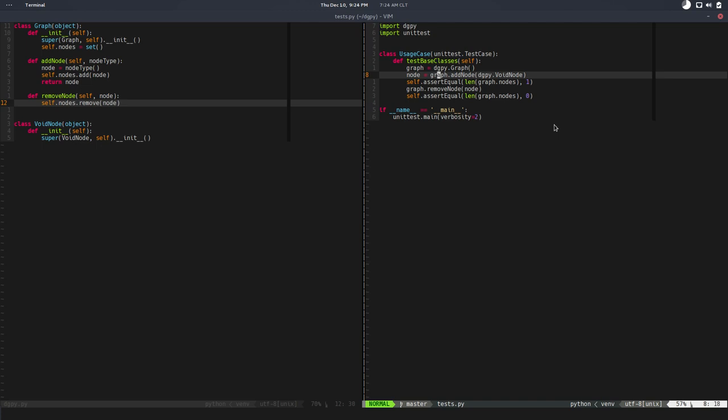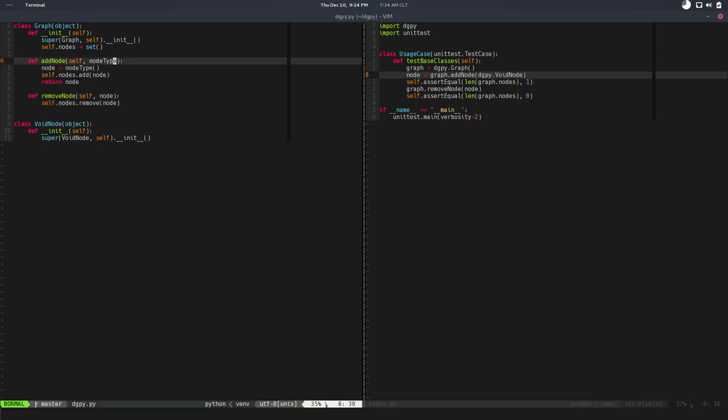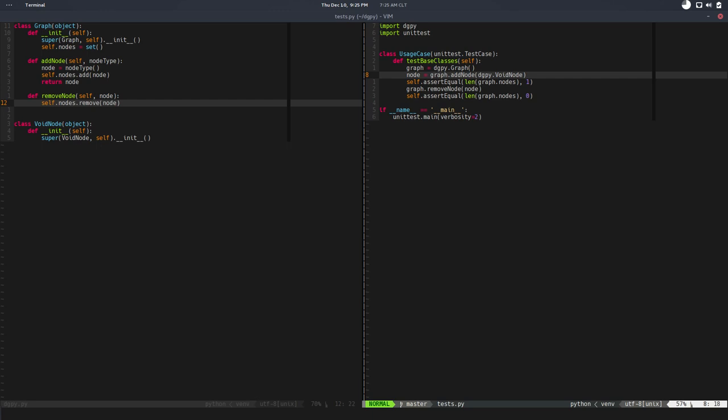Really simple. So the idea is just to start with the client code, writing that. How would you like to interact with your library? And then you implement that. So the tests will always back you up. And the cool thing is now we can mess around a little bit with the implementation, for example change this to a list or any other type, change the way we add or remove a node, and the tests need to pass, right? Otherwise it will break code using this library. So it's a nice way to do refactoring and make sure that your project will keep working in the long run. It's not something where the next change will break everything.